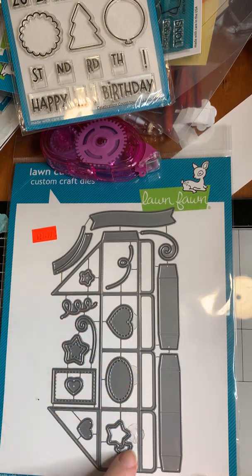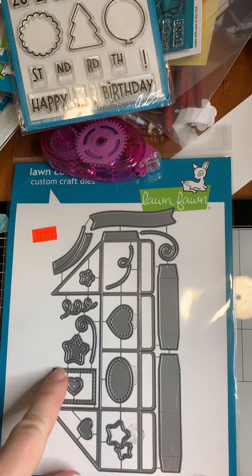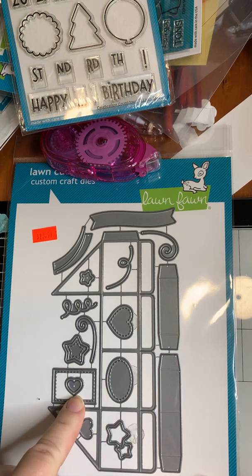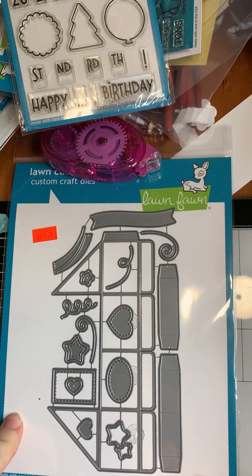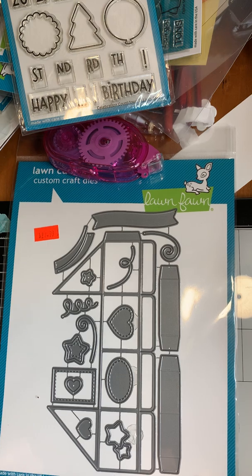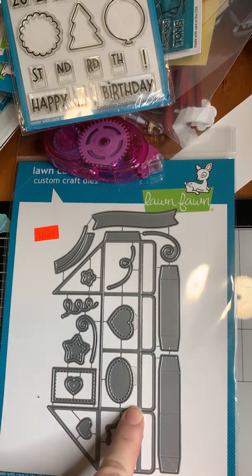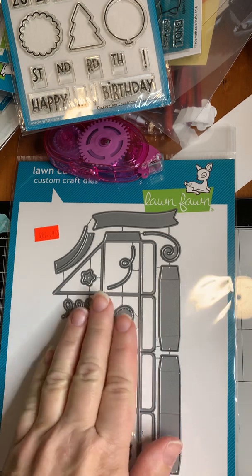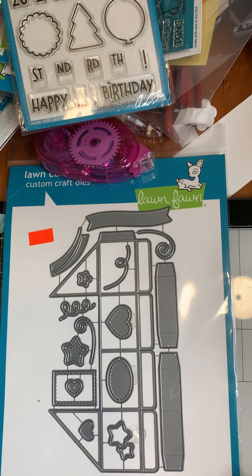There's several different hearts and stars that you can decorate. This little rectangle here can be used to decorate the sides of the box. So these panels here, the oval is kind of fun. You could put a little sentiment on that. Again, it fits perfectly on one of the sides of the box. So there's a lot that's here in addition to that basic box. So let's take a look at it.